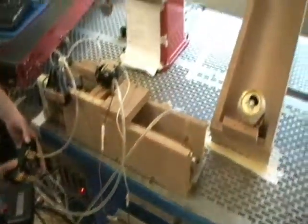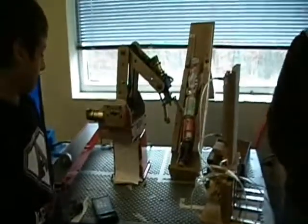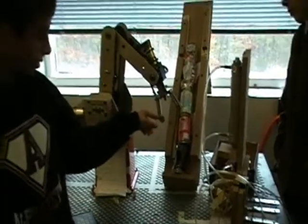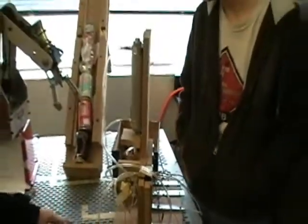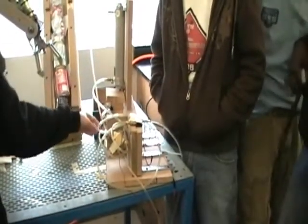This is the emergency stop. What the robot is supposed to do is come down and grab this can, then go back up to the starting position right here. It will slowly move into this part right here so the pneumatic valve can come and crush the can, and then it will hit this trigger.